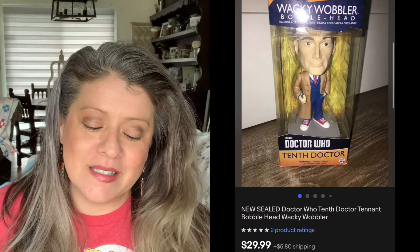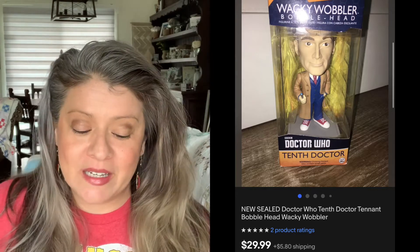I have this Doctor Who bobblehead. Picked it up for a buck at a garage sale and it sold for $29.99. This is a Boom Boom Beanie Baby tie. A lot of people say not to get Beanie Babies — I would disagree. Most of the time when I pick up Beanie Babies they do sell. I lot them together according to whatever special occasion — if it's Easter, I'll lot all the bunnies up; if it's Halloween, I'll lot all of those up together. I normally pick them up for free or only pay $0.50 to $0.75, and I do end up selling them pretty well. This Thai Beanie Baby — picked it up for free and it sold for $9.99.